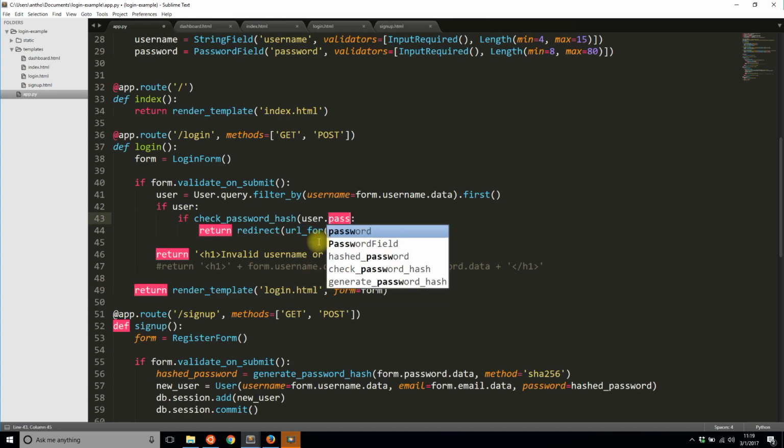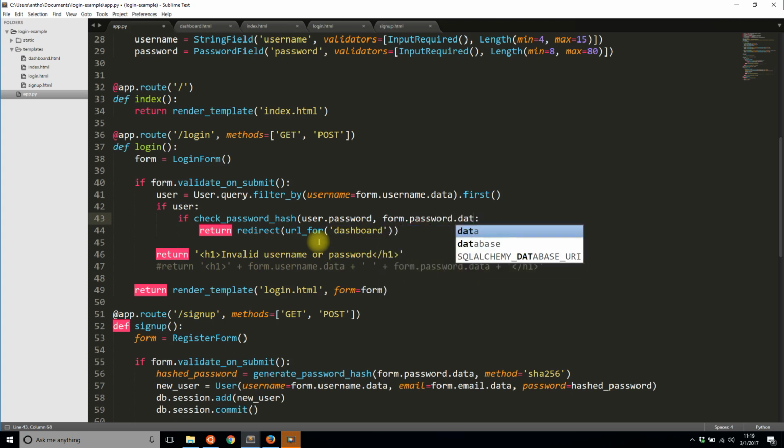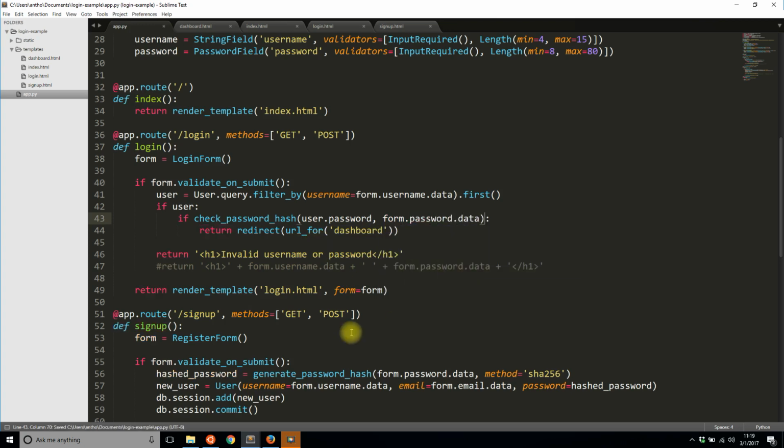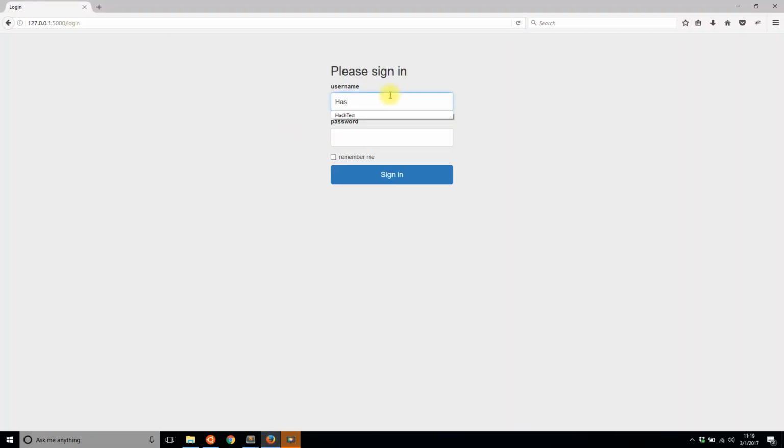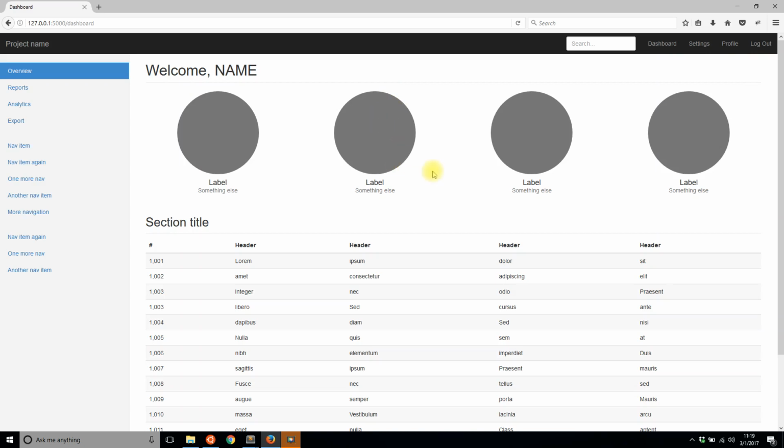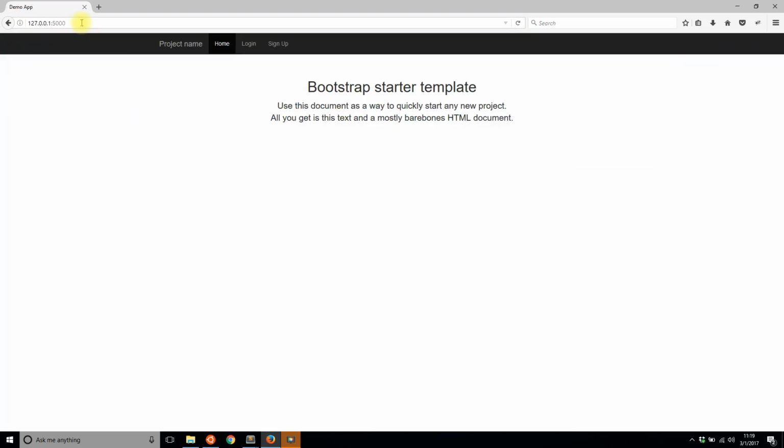I'll pass in the password from the table, which is the hashed password, and then I'll compare it against the password that is passed in the form here. So I'll save that, and then I'll go to the login route. So login, and I'll say hash test, and password will be hash. And because the check for the hash worked, it directed me to the dashboard again.